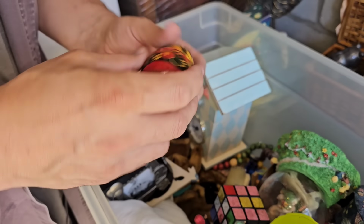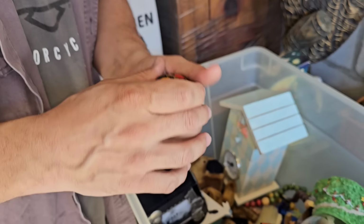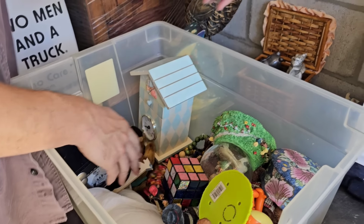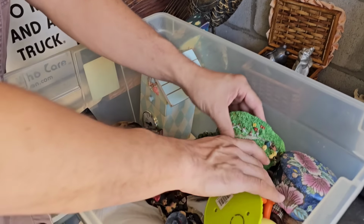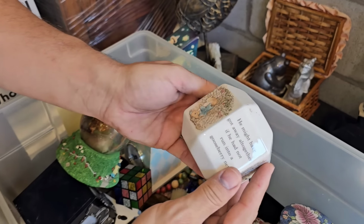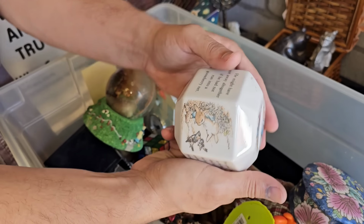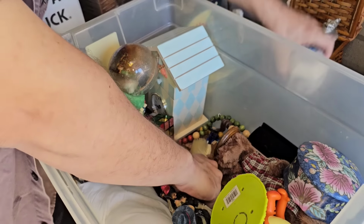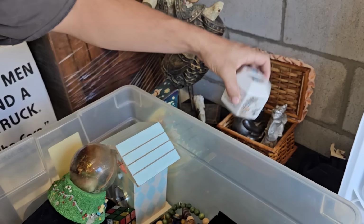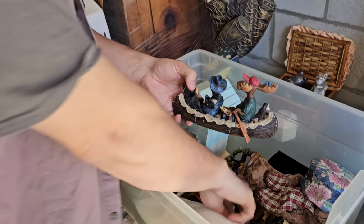As a matter of fact, I think this is a kid's tote right here. There's the nesting dolls. I think these are the kids' toys. I think those are the kids' banks. Uh-oh, another one. Guys, another one. Beatrix Potter, right? Oh! Careful. Okay. All right, another coin bank. Careful, Captain. Another coin bank. Yoink! These kids are rich, too. Wow, I think this was the kid's stuff.